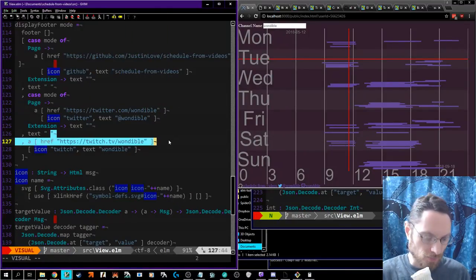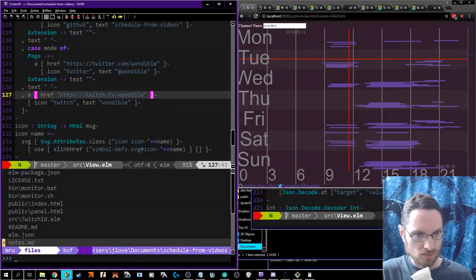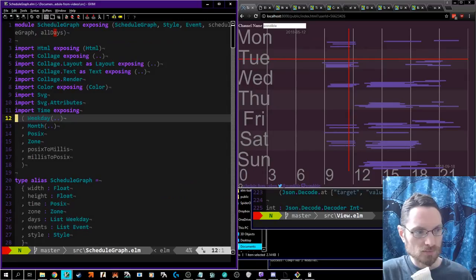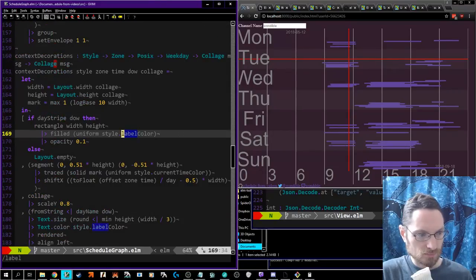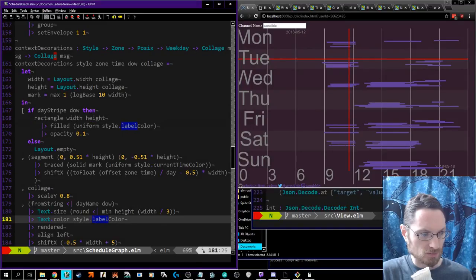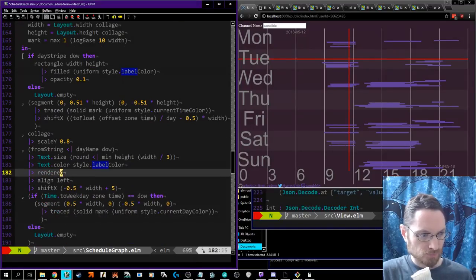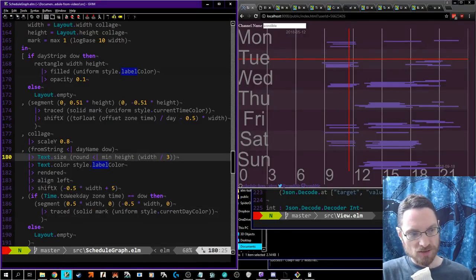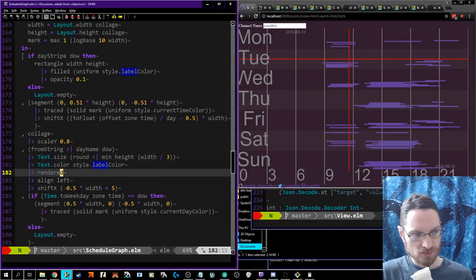So it looks like I need to bump my labels over a tad. Label color. It's a rectangle. From string day name. Text size. Text color. Align left.